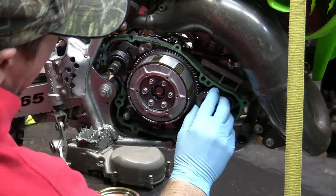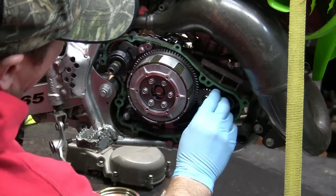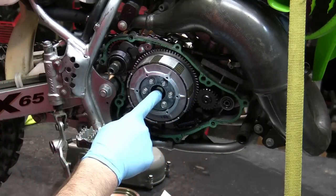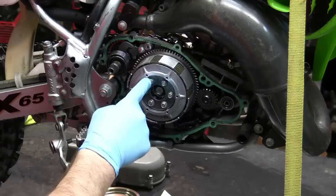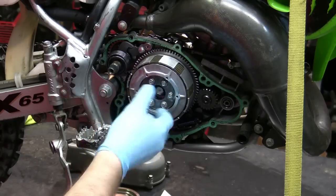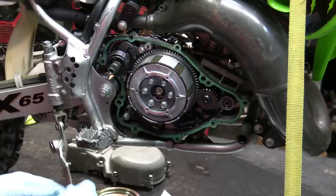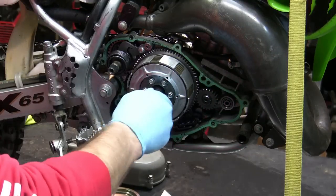What I mentioned before is about this gear, this attaches the crank to the clutch, all right? So you're going to want to have that on when you go to take this off. And you want to take this bolt out before you take these off on the outside. Otherwise, you end up just spinning. All right, I think it's like a 14 millimeter here.